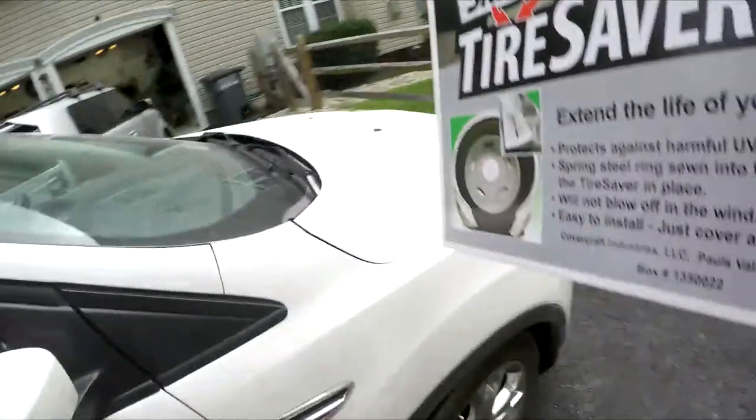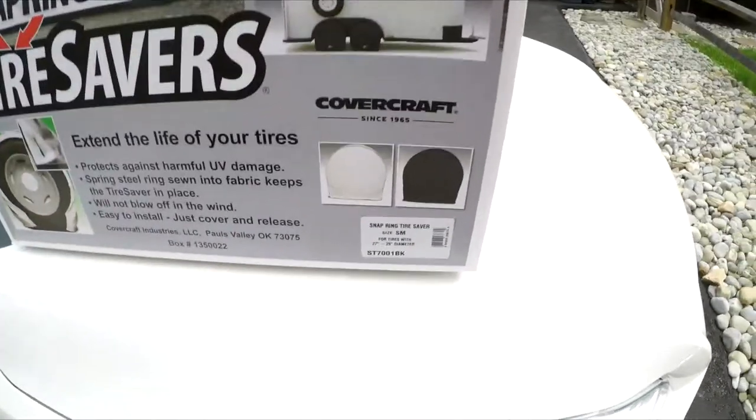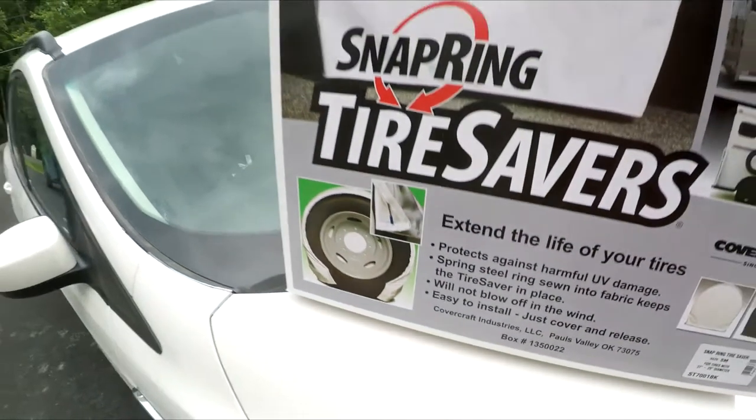So I went looking and found these tire savers. They're not the cheapest things. For the Airstream, this is the size we're looking at. They're not the cheapest things that I found by far.